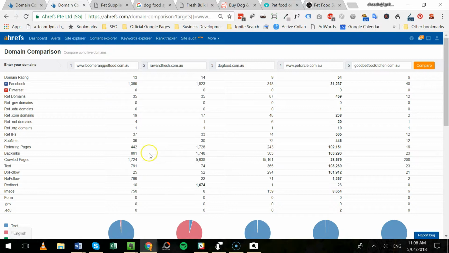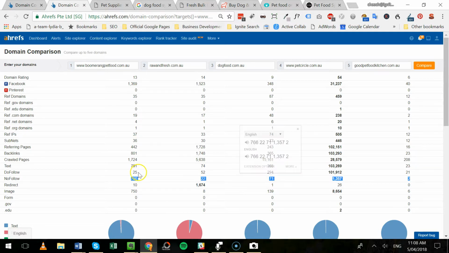Now, the other thing you want to look at is something called dofollow. Dofollow means links that actually pass link equity, which makes them valuable from an SEO point of view. If a link is nofollow, it means there is a link on the page, visitors can click that link and go from there to your page, but no link equity is passed.